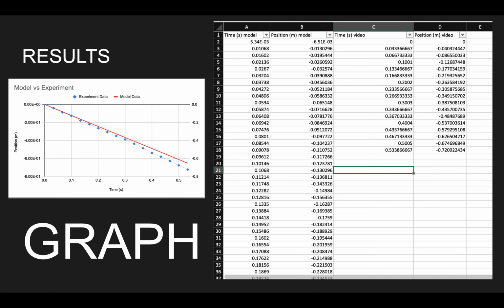But I think it's because of the time frame that I chose, and that time frame might be when the ball is accelerating. It might be a part where the ball was accelerating because it was too close to the beginning of the video. This means that it changed my estimate and made it too big. So as you can see, the experiment data doesn't fit the model data because the ball is accelerating, in this case to the negative side, but still accelerating.